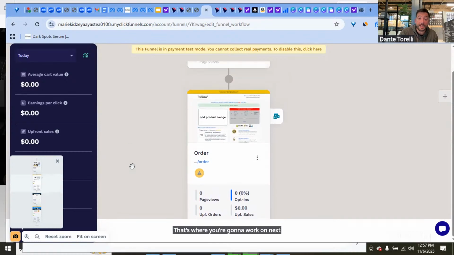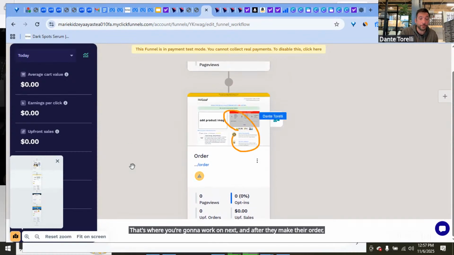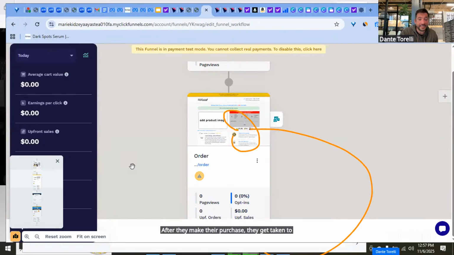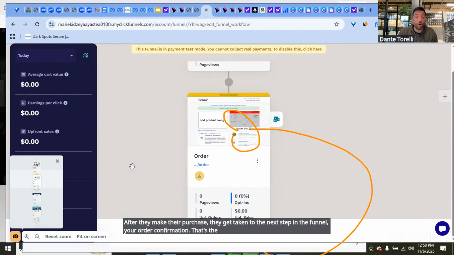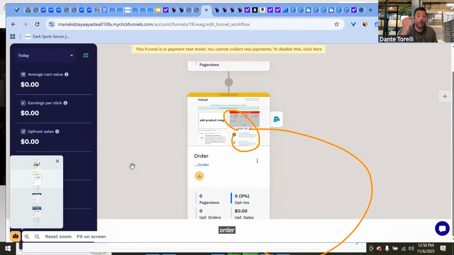After they make their purchase, they get taken to the next step in the funnel, your order confirmation. That's the last page. All you need is 3 pages: sales page, order form, order confirmation. Once you build those 3 pages, you're ready to rock and roll. And all those trainings are in OFA showing you how to build each and every page.